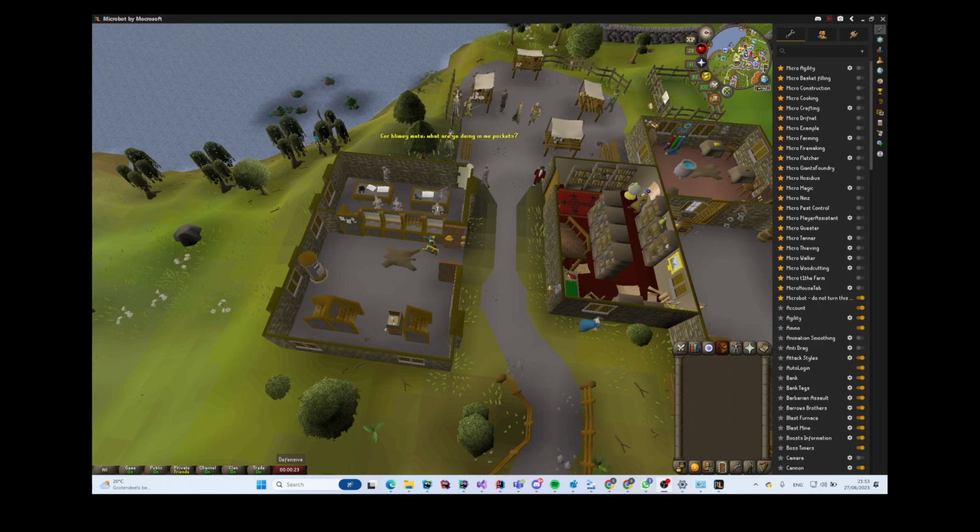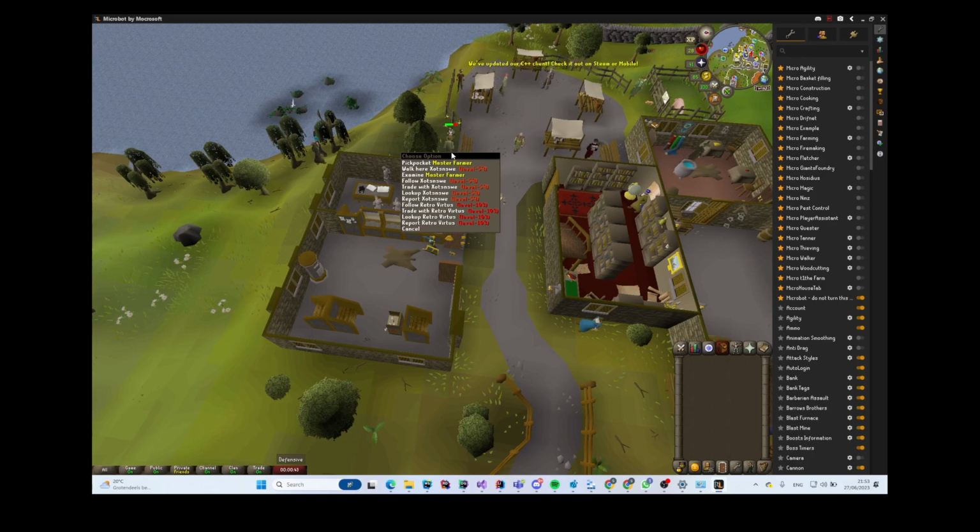So today I wanted to talk about menu entries in Runelite. I came up with an idea to start scripts from a menu action. Let's say we have a master farmer right here that has the options pickpocket and examine.